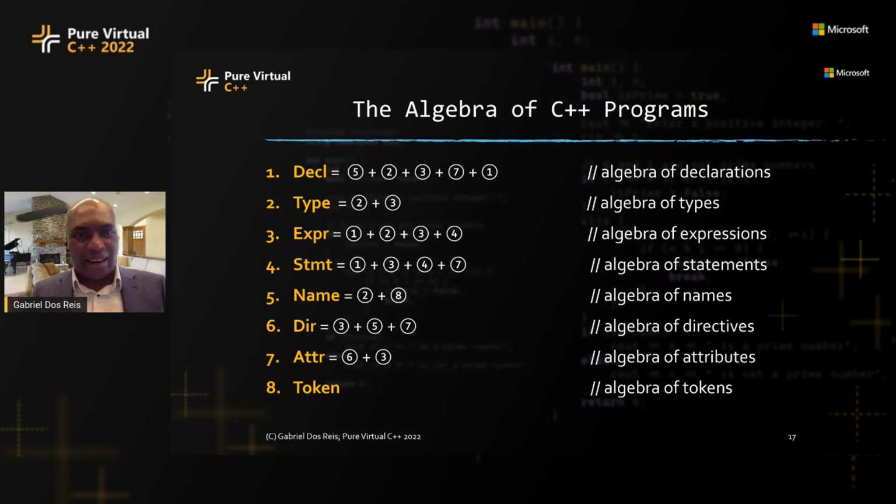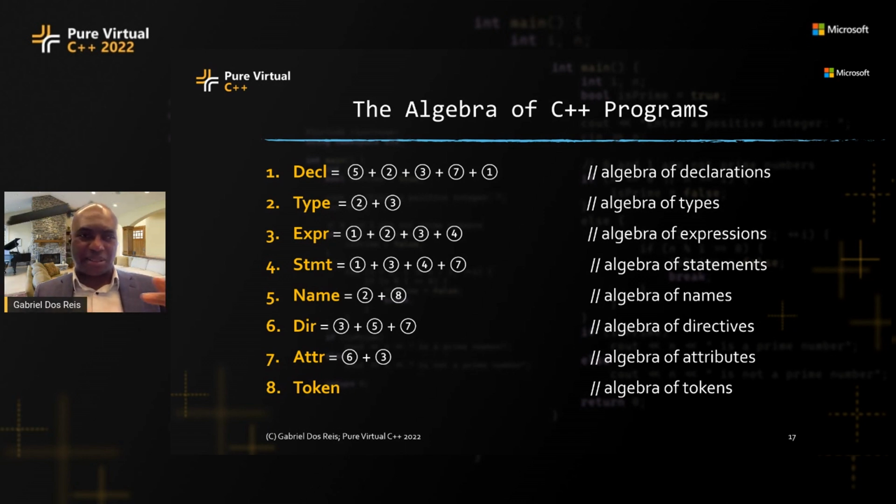When you look at it, you say, well, what is a type? Well, a type has basic types, and I can compose new types from basic types, like pointers. I can say star int, and that becomes pointer to int. But then if I say arrays, an array of ints and 5, then I have a type int, and I have an expression 5.